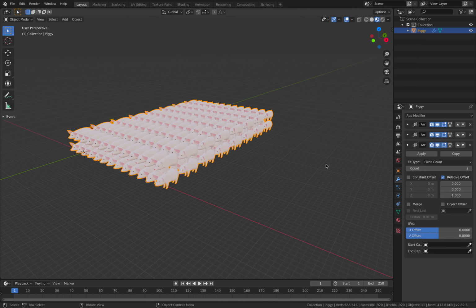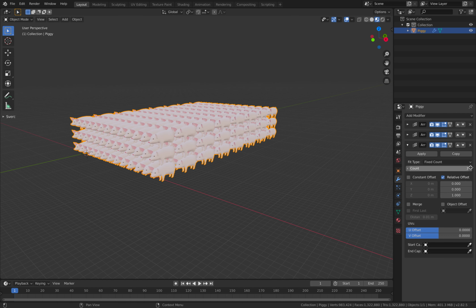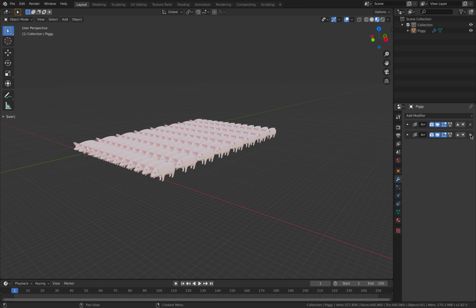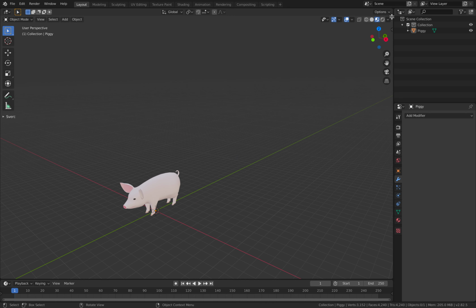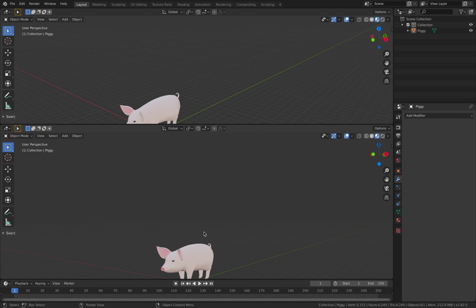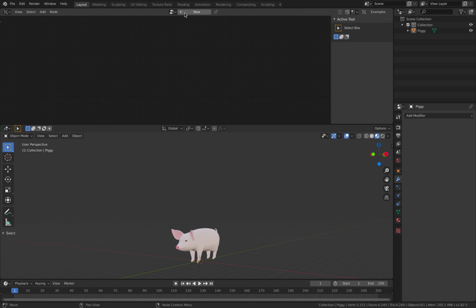I believe if you use particle instancing, it will be a lot faster. But now you can see, the array modifier is not the fastest way to create this. And then if you try to bake it, you're gonna end up with too many objects. It's not a good way. So the best way, I think, is to actually use something like dupliface, and then later on, when you bake it, you want to keep the original data and then link the data. So let's create a node.